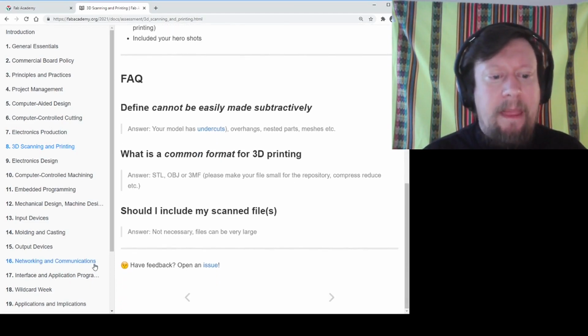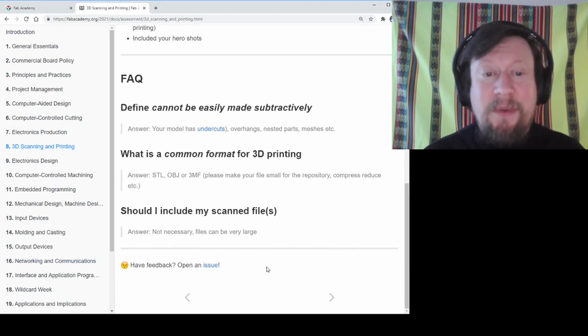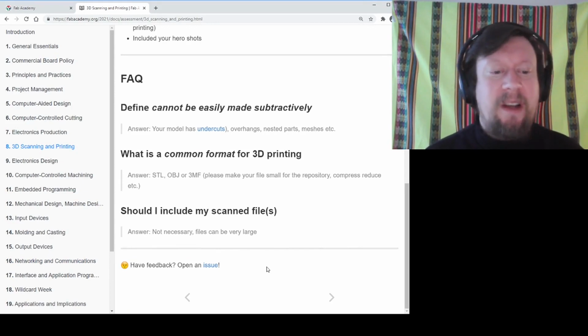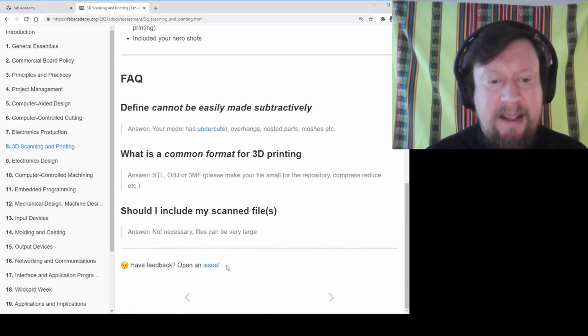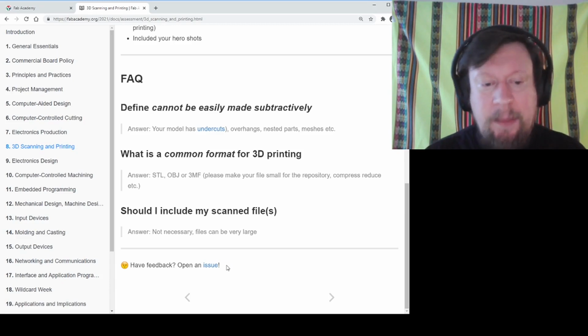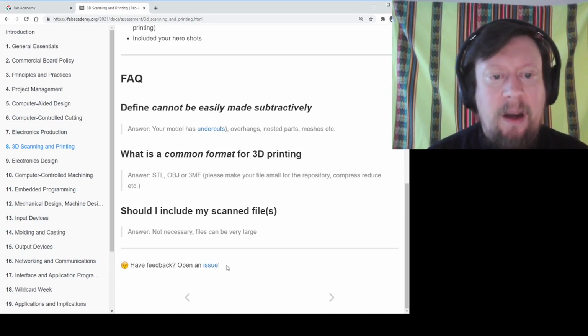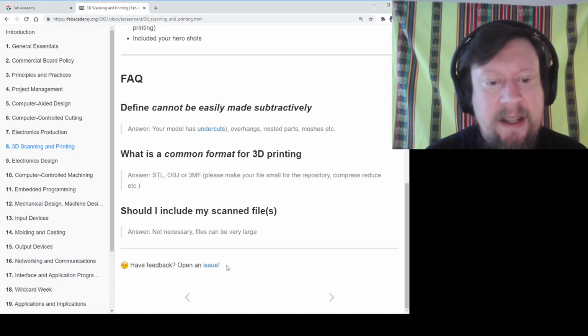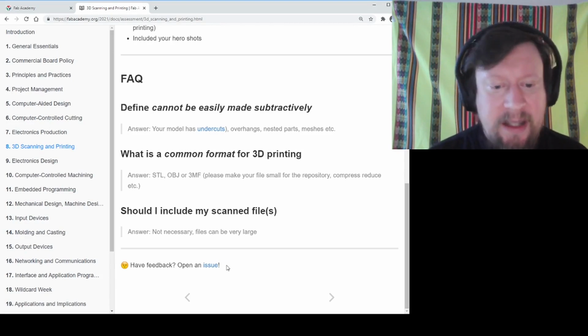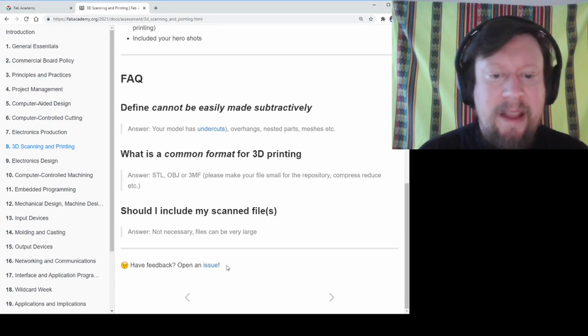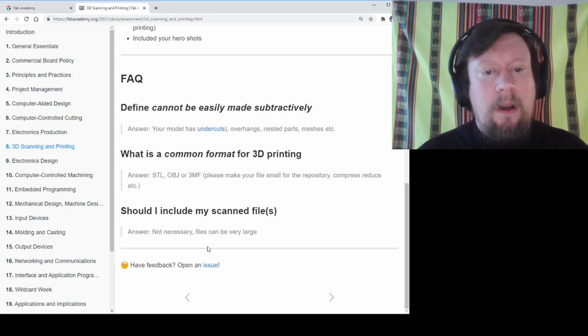And then if you have feedback, so this only works for instructors. So if you have feedback, please open an issue. There's one of these at the end of each page of the document. And to help us communicate ourselves better, maybe there's an error in the documentation or something like that. So you can open an issue and we will then together figure it out.